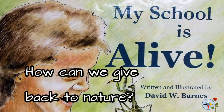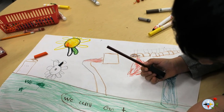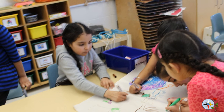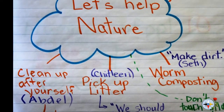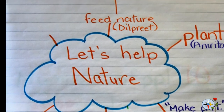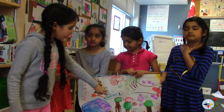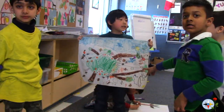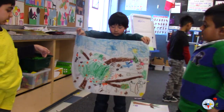Returning to the spirit of My School Is Alive, students further investigated how people use natural and built features of their environment. They also provided some suggestions about how we give back to nature, and reported their findings. This inquiry helped students learn about some of the interrelationships between people and natural and built features in their community, while giving them a pathway for responsible, active citizenship.